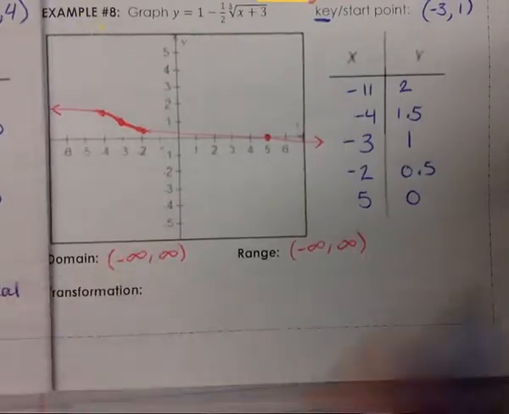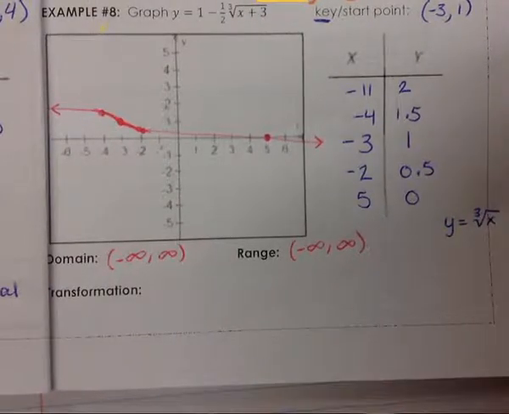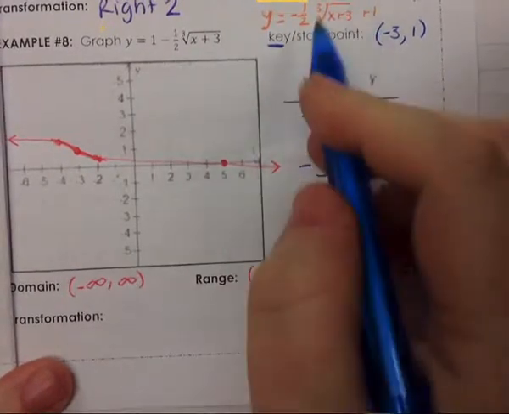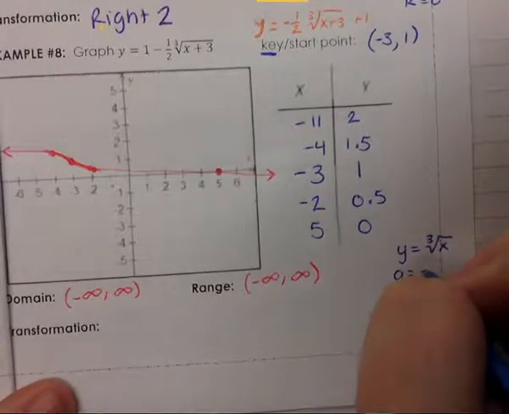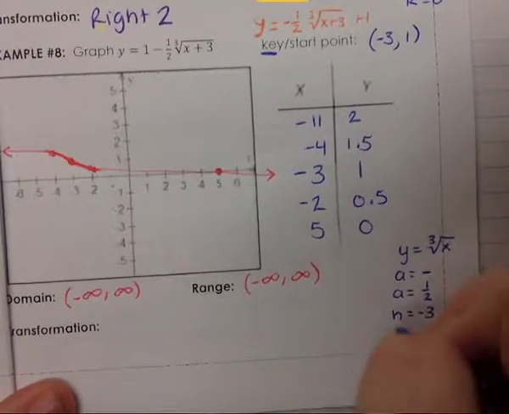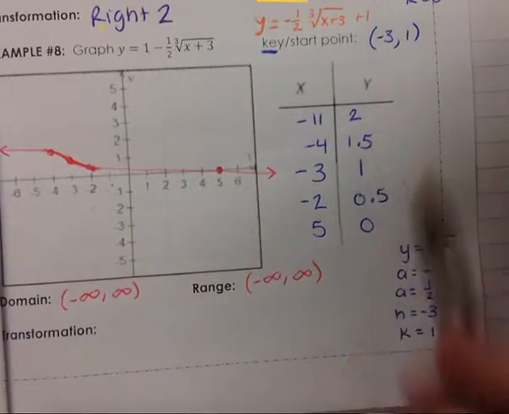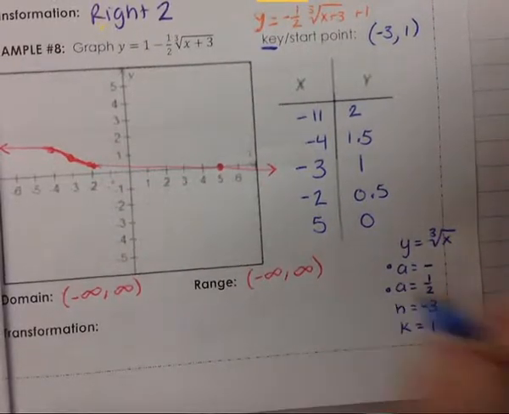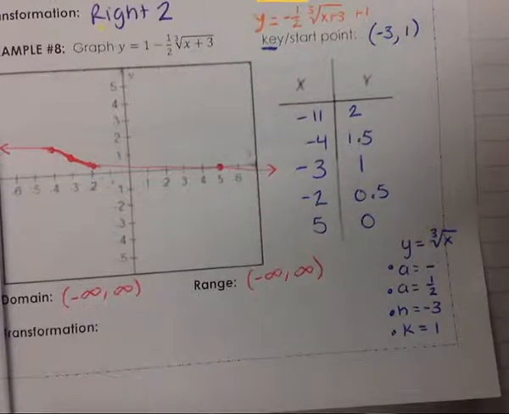So for our transformations, we're going back to what our parent function is. Since it was a cube root, the parent function is the cube root of x. Our a value is a negative, because if we look back at this orange, rewriting it into the correct format would help us. Our a value is negative. Our a value is also a 1/2. Our h value is a -3, and our k value is equal to a +1. So for the transformations, positive to negative, we have to talk about that one. From a 1 to a 1/2, we have to talk about. From a 0 to a -3, from a 0 to a 1. So we actually have all 4 transformations happening.